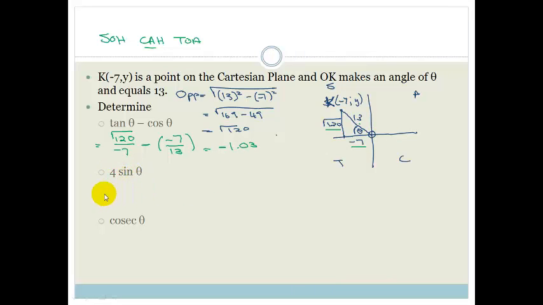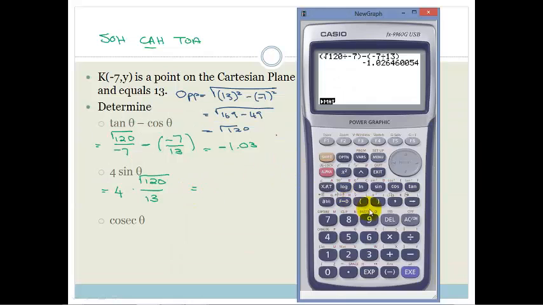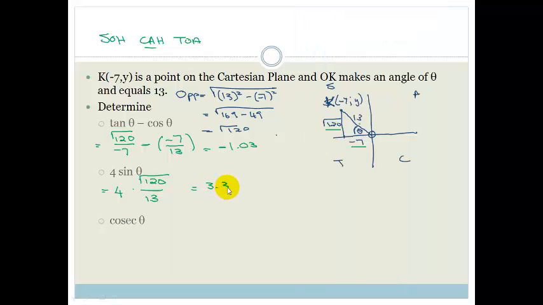In the next question, they've got 4 sin θ. So what are they doing? They're going 4 times the trig function of sin θ. Sin θ is opposite over hypotenuse. So in this case, it's going to be √120 over 13. And again, I'm going to get my calculator out. We have got 4 times bracket, shift, root, 120, divided by 13, close bracket. And that becomes 3.37.